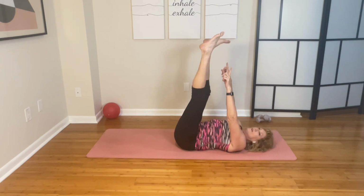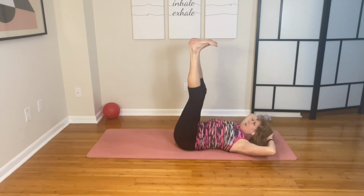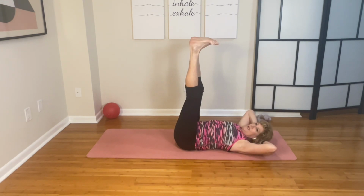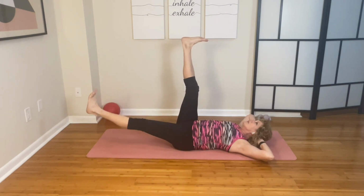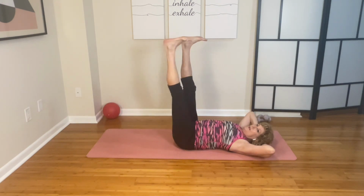Legs up, feet are flexed. Hands are gonna go behind your head. We're gonna keep the head lifted throughout, chin off the chest. We're gonna lower the left leg, keep it hovering over the mat, and take it out to the side. Here we go. Inhale, lower as you exhale, out, in, lift.